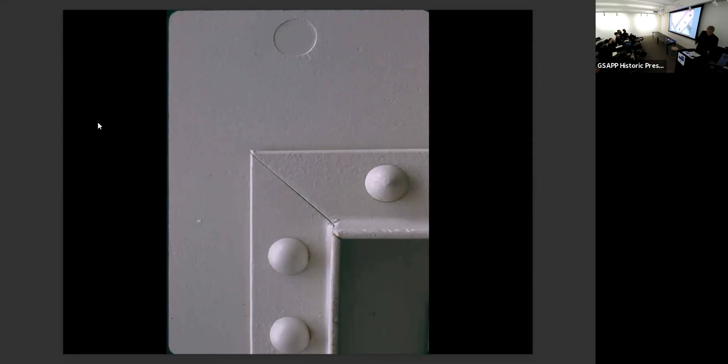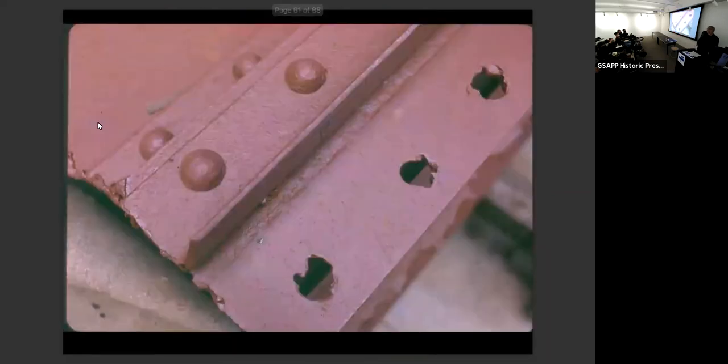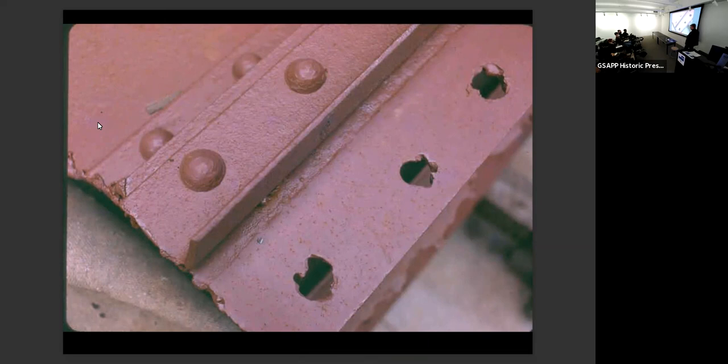So we had to spend a lot of time on rivets, a lot of time on fasteners, and we had to take a lot of steel off. And the problem with taking off riveted steel is that the quickest way to do it is you take a torch and you torch off the rivet head, right?